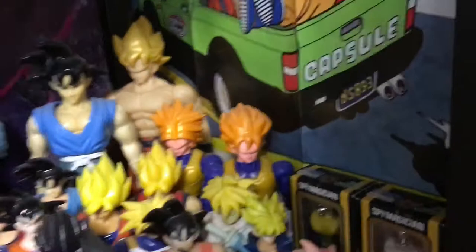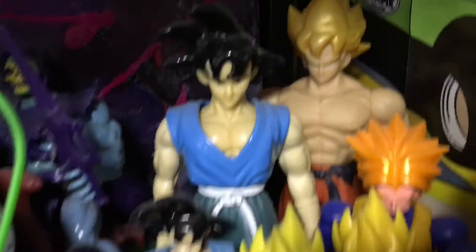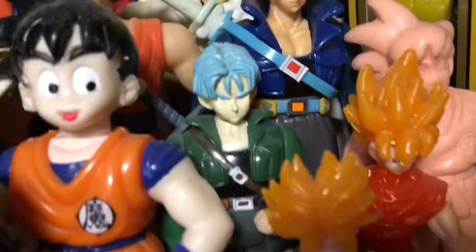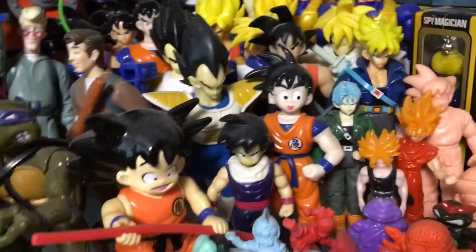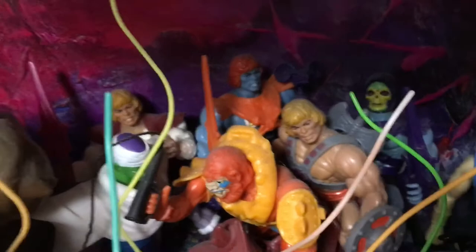Going down here, there's more Dragon Ball and Microman in boxes. Here's one of the rare Dragon Ball Sophobi and another giant bootleg with his smaller regular counterpart. A ton of loose Super Battle Collection figures, bootlegs, and yellow Super Saiyan Trunks. I love this AB Toys Trunks — one of my favorite Dragon Ball figures, it looks like a Kenner toy. Over here we've got loose Kenner Ghostbusters, all four Ninja Turtles, and some vintage He-Man — complete loose He-Man, Prince Adam, Faker, Beastman, and Skeletor.